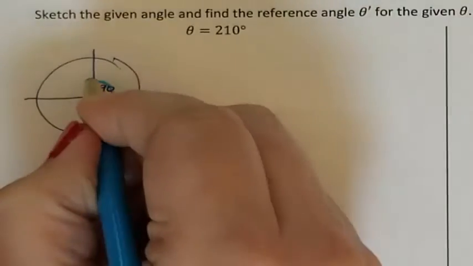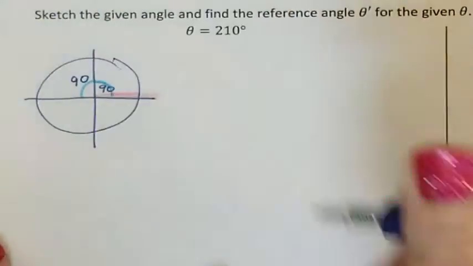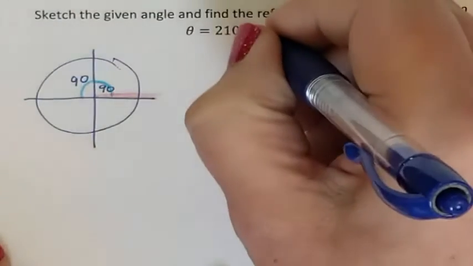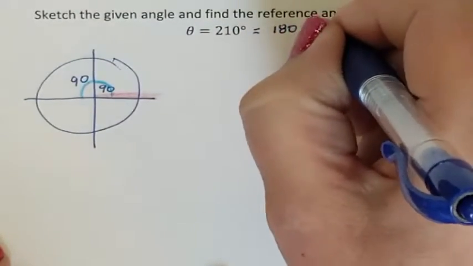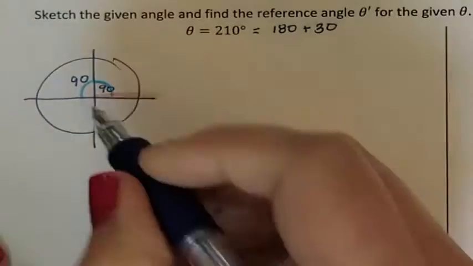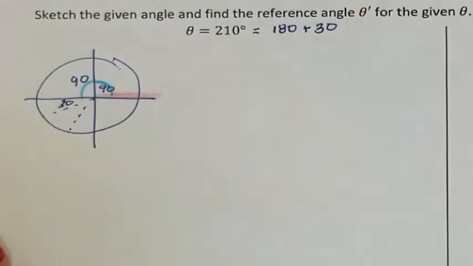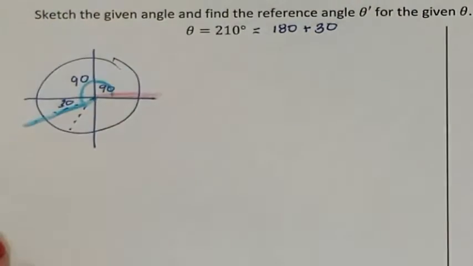So this would have given me 90. If I travel another quarter, I would have gotten another 90, which only gives me 180 degrees. I need just a little bit more. So I'm currently at 180 degrees. I need to go 30 more to get to my 210. So if I split this into two 30-degree segments, here is the remaining 30 that I need to get to my 210-degree angle. But I want the reference angle.